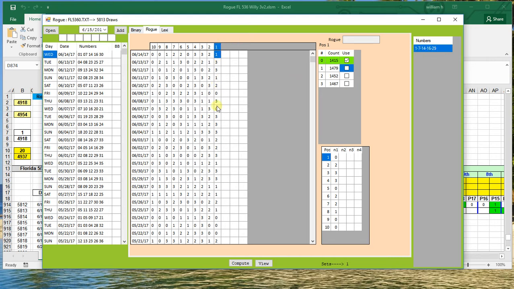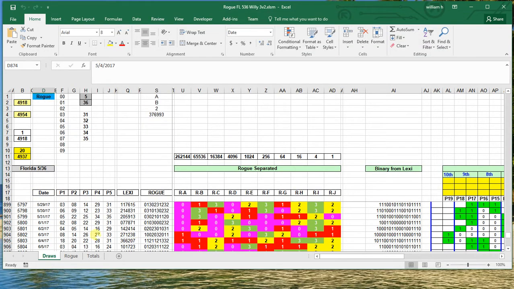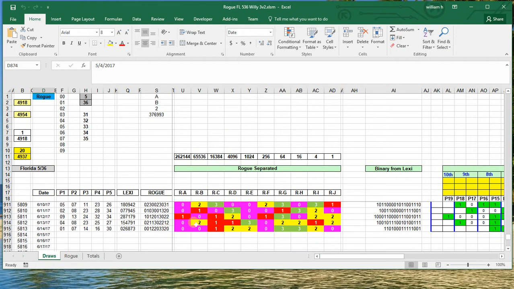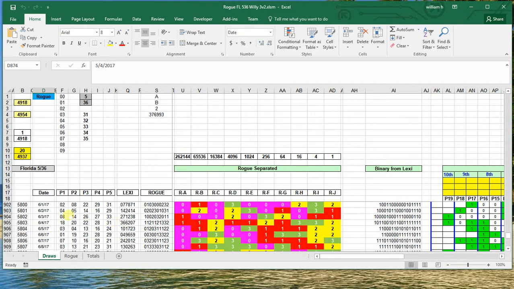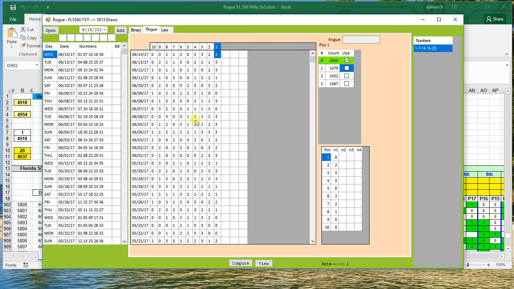But that digit there, and like I said, it doesn't really matter which one you check. If you just scroll down a couple here, it doesn't really matter which one you go to. So if I go to, say, the first day of the month, the 6-1, it shows a 2 for the last digit. If I go down here to a 6-1, it shows a 3. So that's the only column that is off by 1.